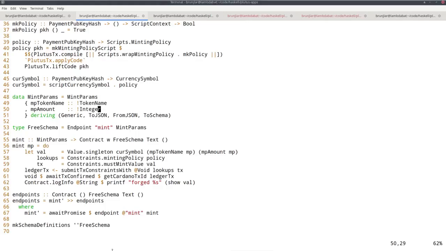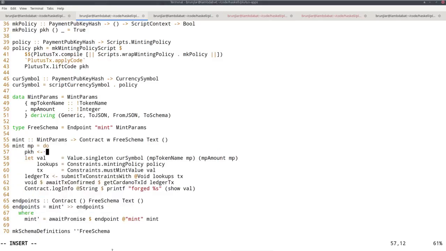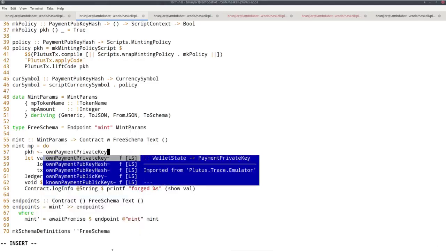And maybe you might think that we need to add the payment pub key hash to these parameters, but actually that's not necessary because only people that actually have that public key hash should ever try to mint or burn. So that means the payment pub key in question will be the one belonging to the wallet running this off-chain code. And there's a function to look that up. So we can just do pkh <- ownPaymentPubKeyHash.